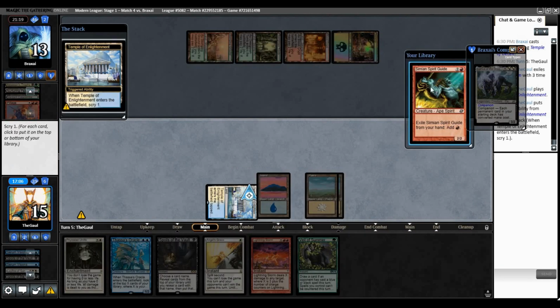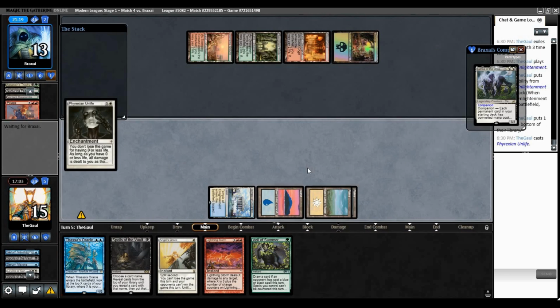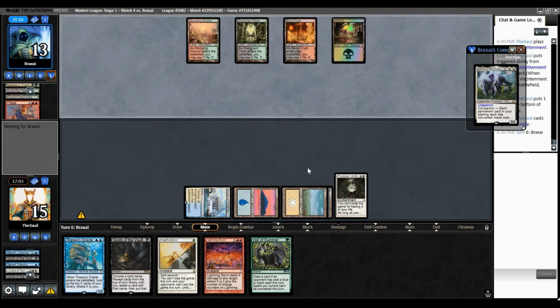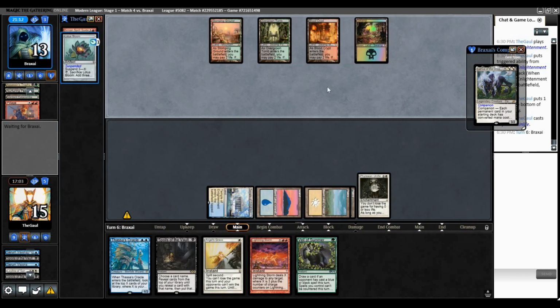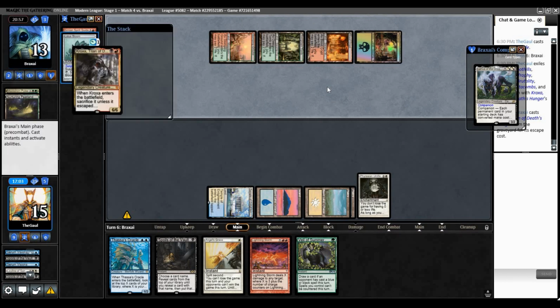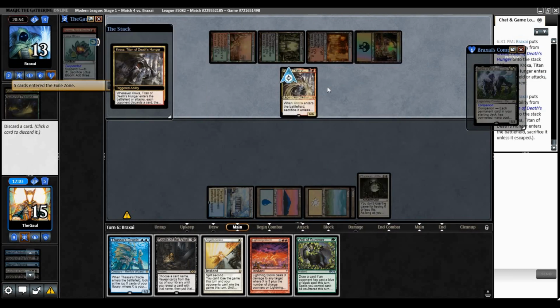Temple of Enlightenment, Simian Guide going to the bottom. Unlife hitting the field. Opponent's going to escape a Kroxa soon if they want to. This is an intense game. Hey, wouldn't you know it? BGX making gameplay cool. Don't you love to see it? I think I'm going to pitch Lightning Storm to this Kroxa. Just, don't really need the alternate win condition, hopefully.